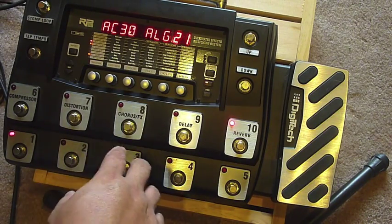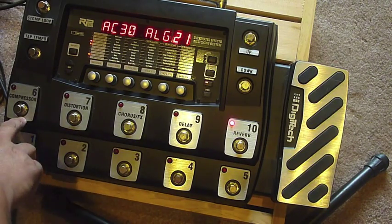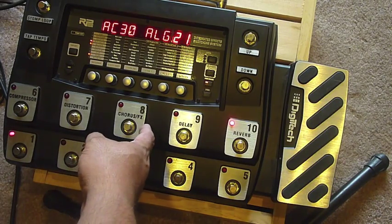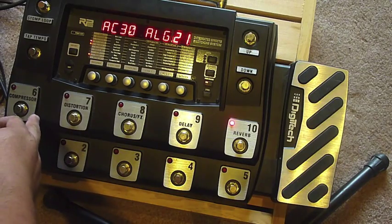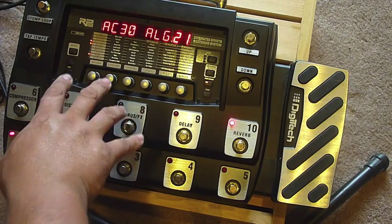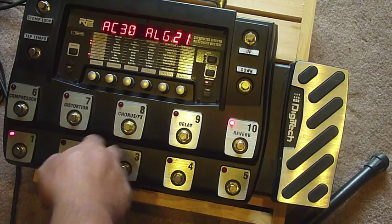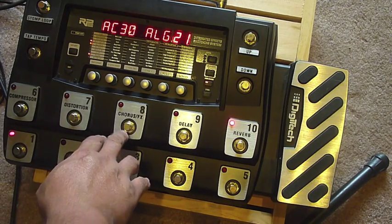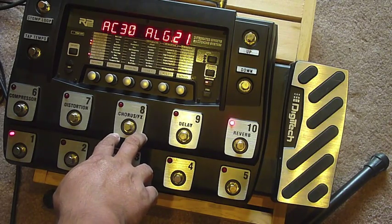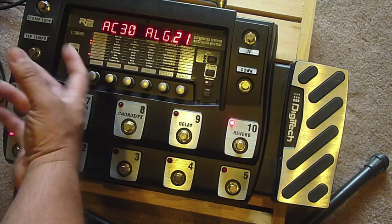What I did was I changed switch number 8 and switch number 6 to handle different functions. I don't really use a lot of modulation, and I use compressor sometimes, but not all the time. So for this preset, I've got an AC30, which is a Vox AC30 model. And what I did was I assigned this foot switch to handle a higher delay level, and this foot switch is going to handle a higher amp gain level.